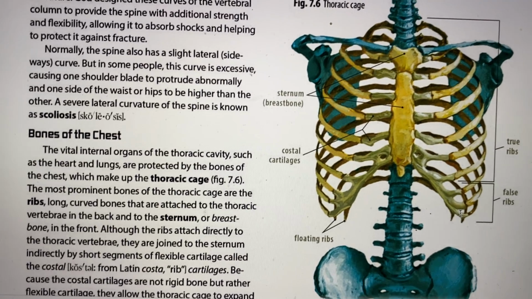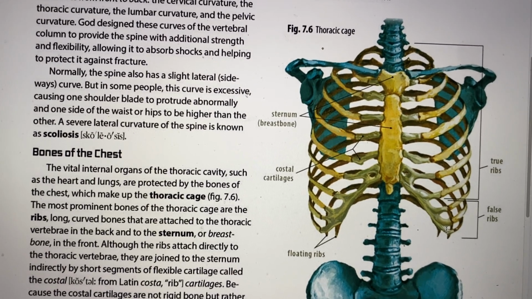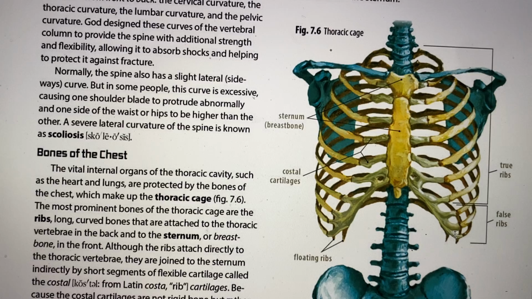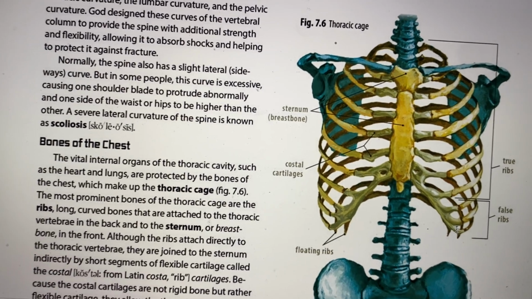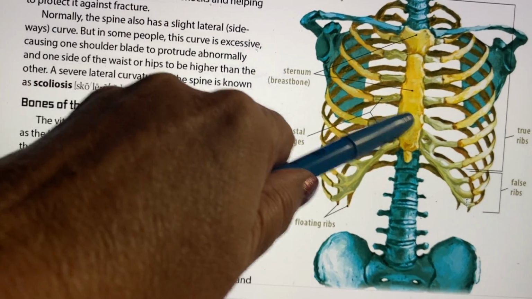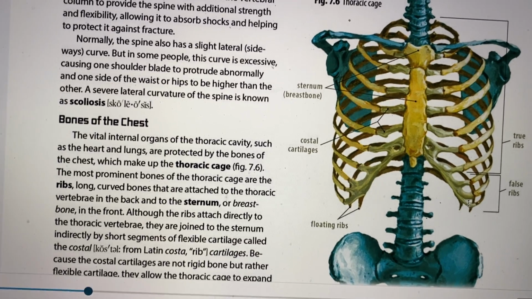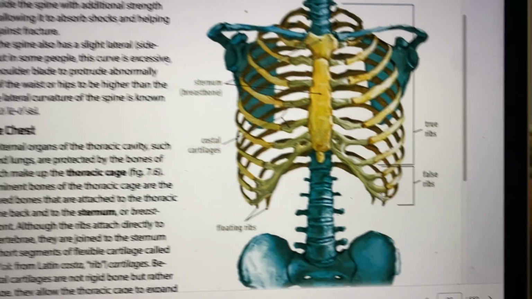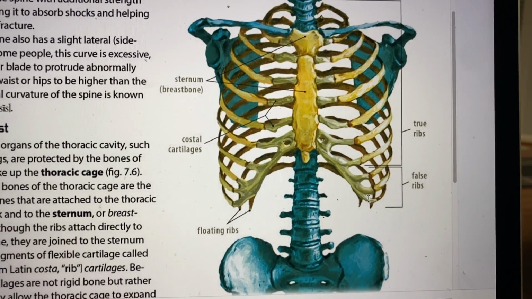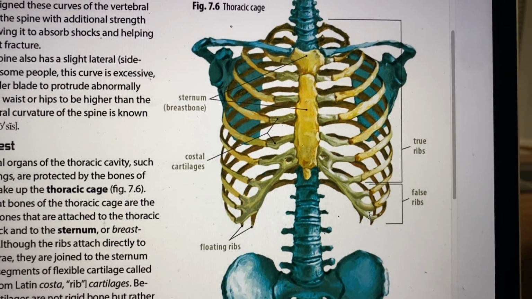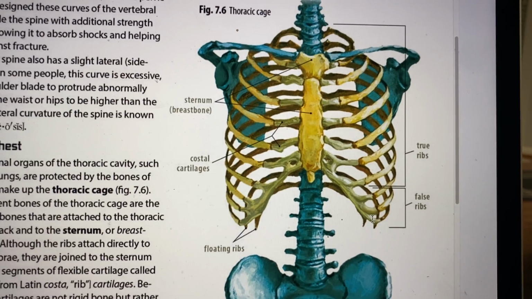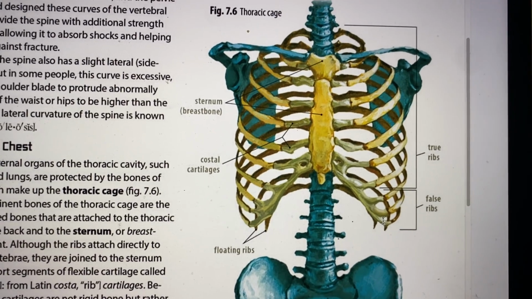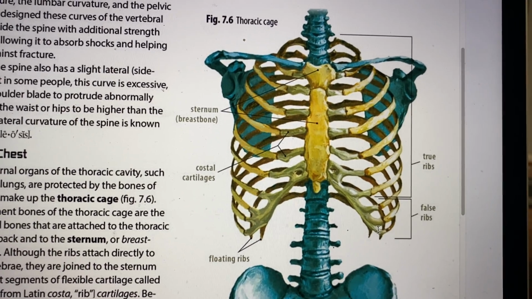And you can see them in your own body, huh? And the cartilage is attached to the sternum. They have cartilage in between here. A lot of this area is cartilage where they attach. And why is it cartilage? Because when you breathe, basically the bones need to move a bit, so your lungs can expand when you inhale and exhale, right? When you're breathing.